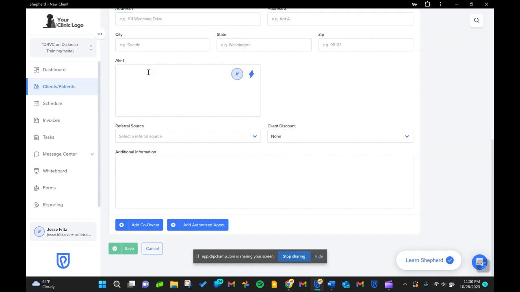We can certainly add any sort of alerts. This would be specifically for the client. So let's say they need to always receive an estimate.